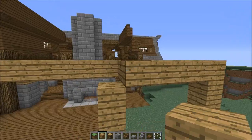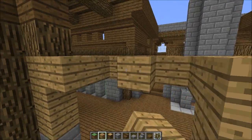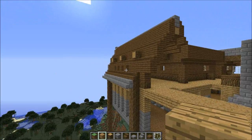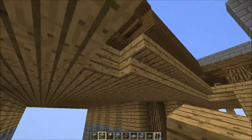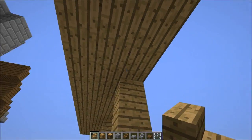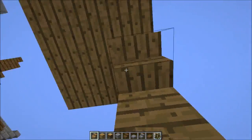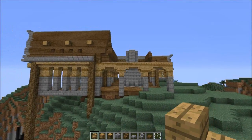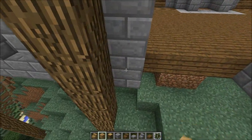And I'm not really sure what to do here. Should we make like a balcony thingy going out, or should we just make a roof go out all the way with just a window? Well, you know what? Let's try out a balcony first and see how that works. So let me just grab that. There we go. I'm just gonna put them here just to add some shape. Like that. That actually might look pretty nice, I guess. So I'm just gonna keep them there.